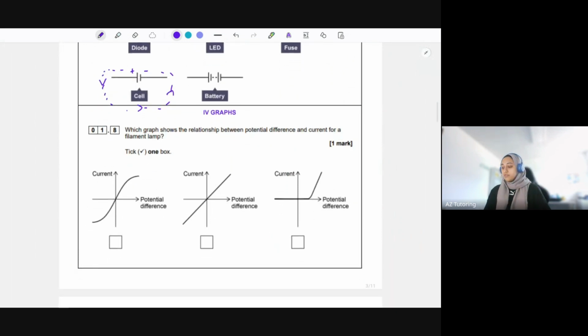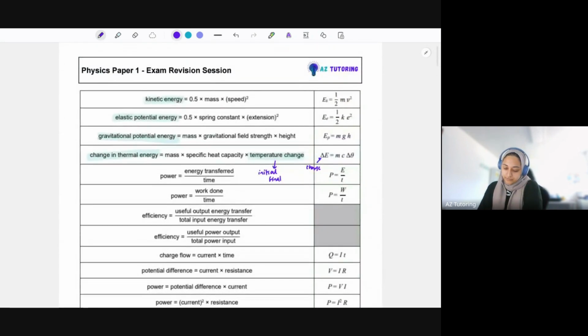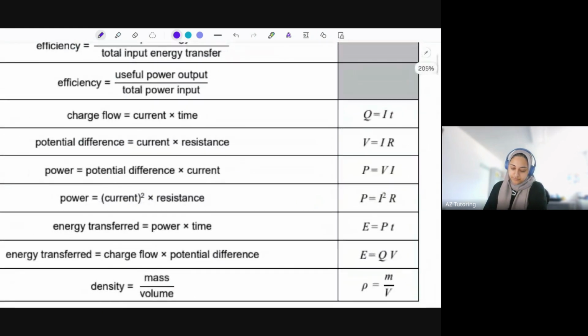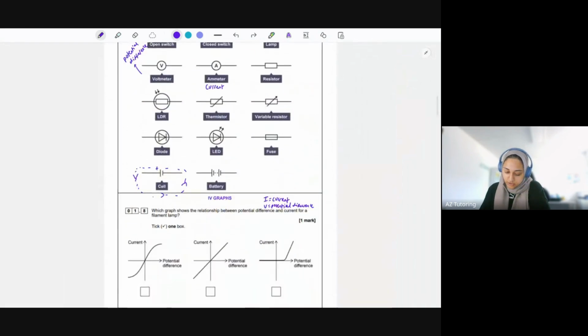Okay, so you need to be familiar with these three graphs here. These are the IV graphs. Reason why they're called IV graphs, I is what current represents. So I is current and V is potential difference. So again, you do not need to remember that. It's in your equation sheets. Just going up again. So for example, right here, V, I, potential difference and current. So that's what it's represented by. Odd letters, but I guess that's what they've chosen.